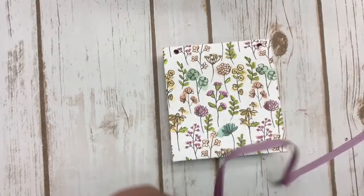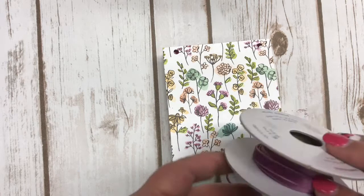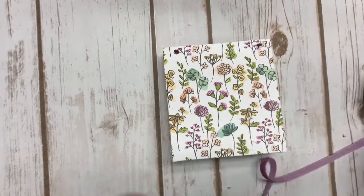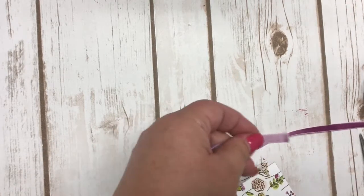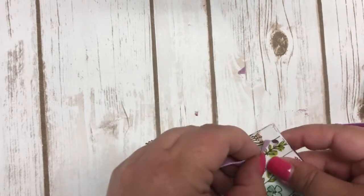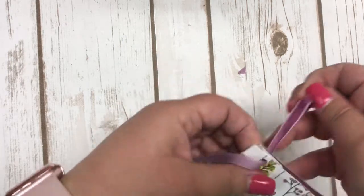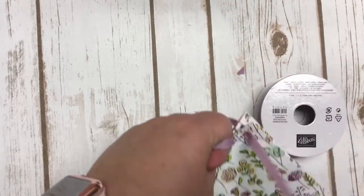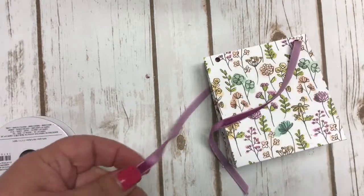Here I'm going to be using some of our Rich Razzleberry velvet ribbon. This goes with this product bundle. All I'm going to do is feed this through, and sometimes you may have to cut the ribbon at an angle to get a little bit of a point to help you guide the ribbon through there. I'm going to make sure I have enough to tie it on the front. So I'm going to cut it right about here.